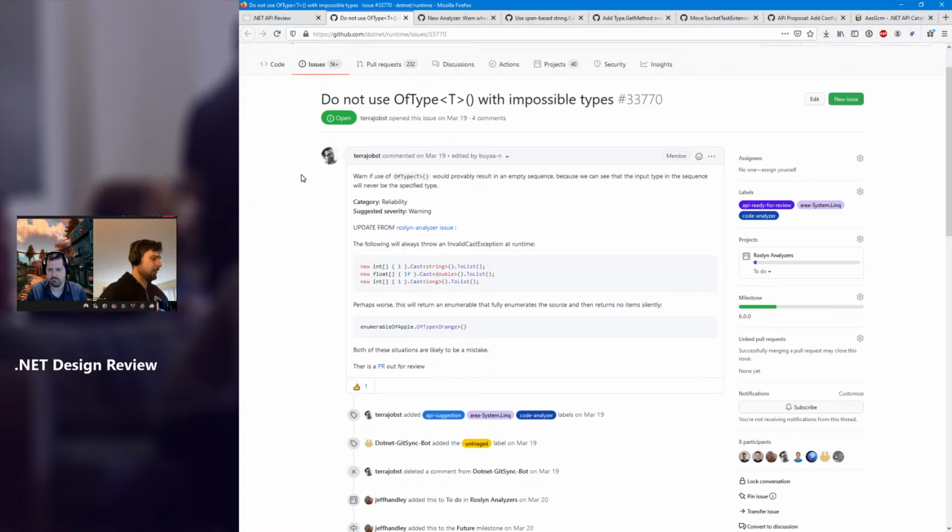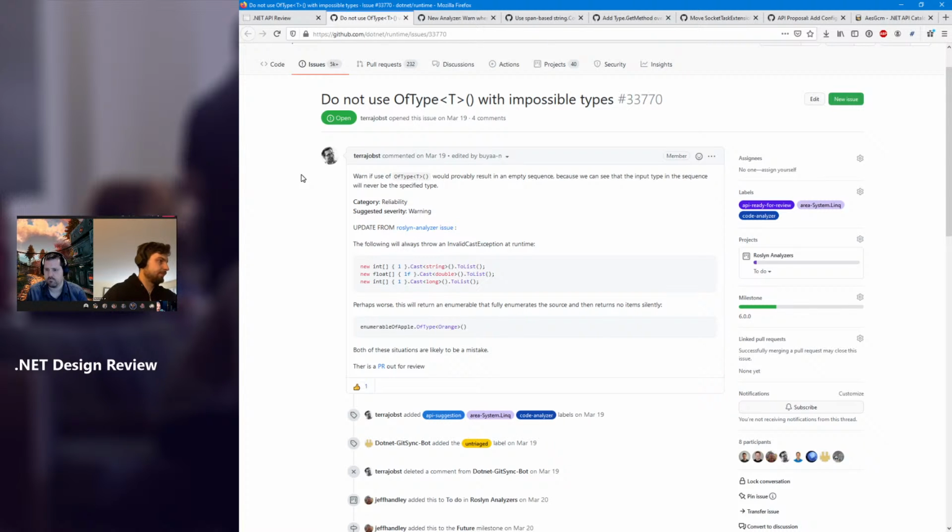I mean, seems fine to me. It would flag anything that would be the suspicious cast that you can prove, because I believe that OfType and Cast are defined on IEnumerable, not just IEnumerable of T, and on that one you can't prove anything, but when it's an IEnumerable of T, then you can. I think this is fine.